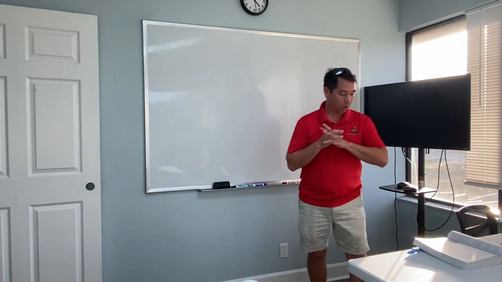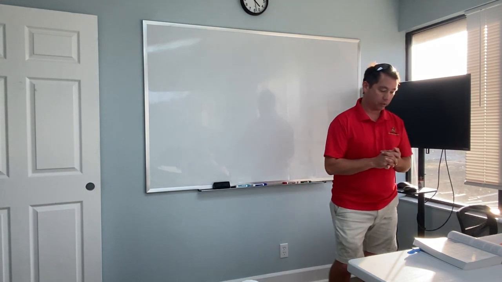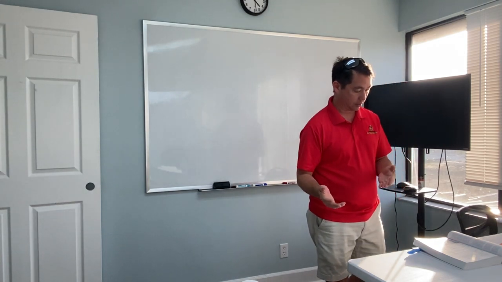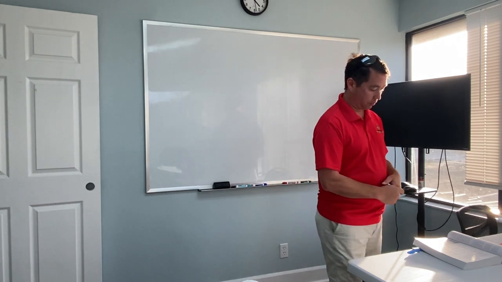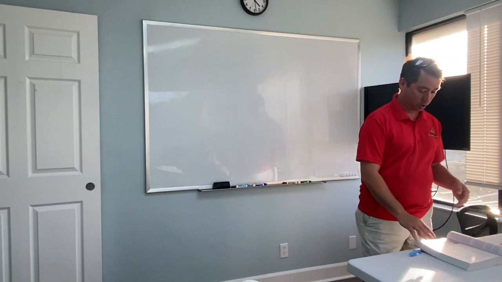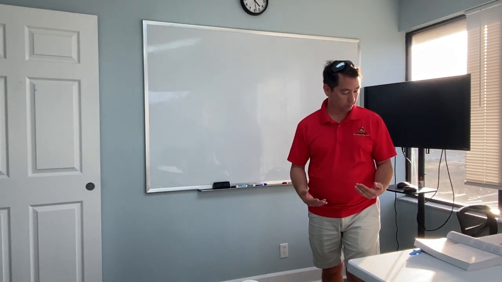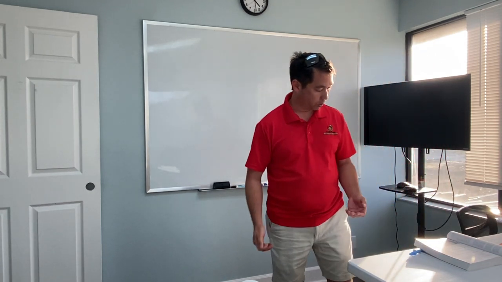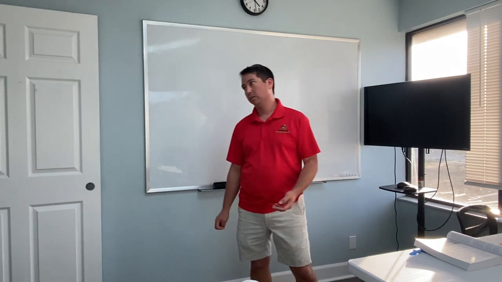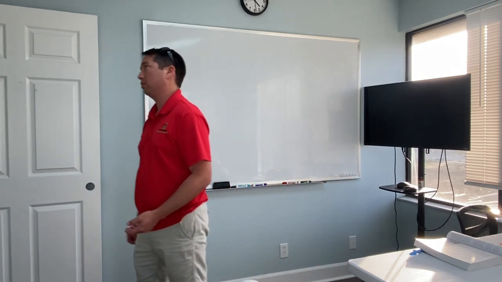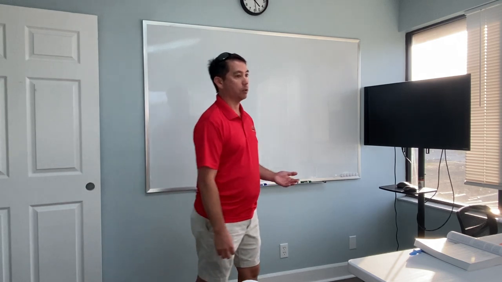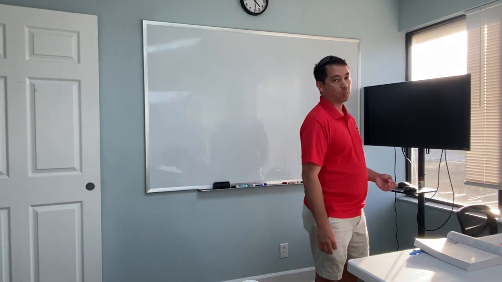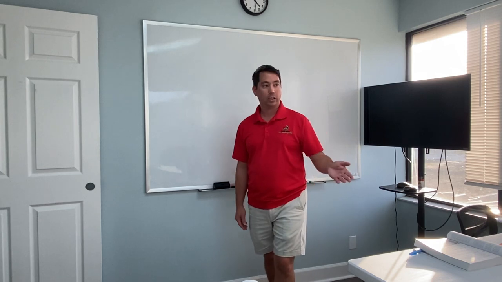How about this one? A broker maintains a brokerage office and a brokerage residence. That makes the broker exempt from ADA accessibility requirements in all parts of the residence, except for the room where the brokerage business is conducted. Is that true or false? I would say false. Why? You can say why.